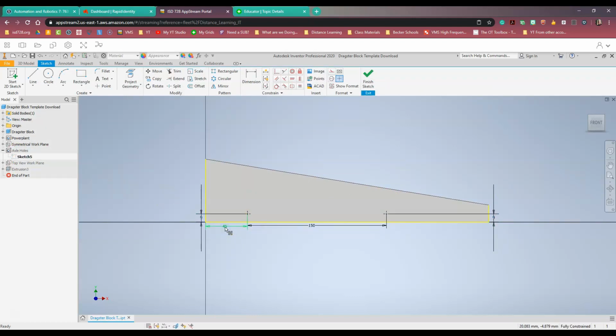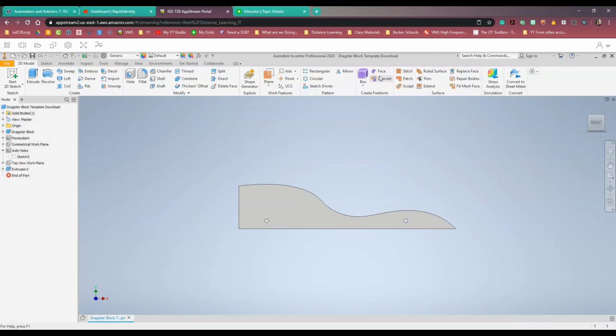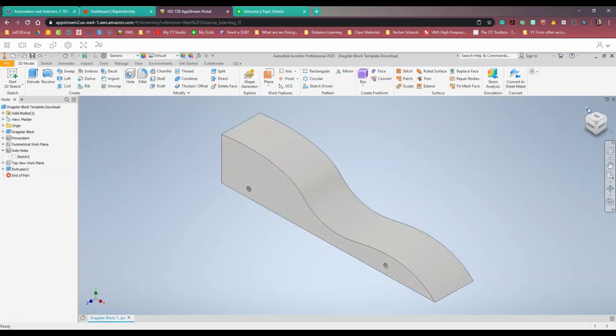I'm going to move this back another 15 millimeters. So I'm going to type in 30 and hit enter. I'm going to click on finish sketch. Great. This is back maybe a teeny bit too far, but I like where this went. So I'm going to leave it. I'm going to go back to my home button and look at it from a different angle.